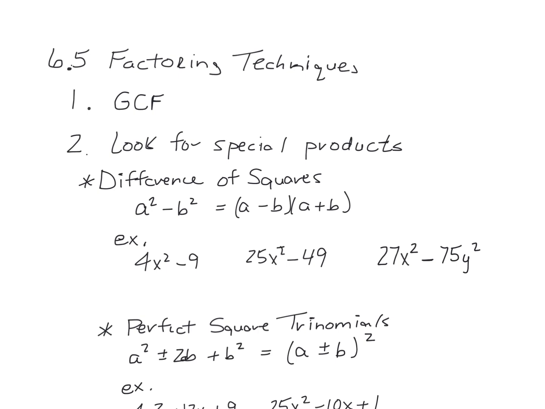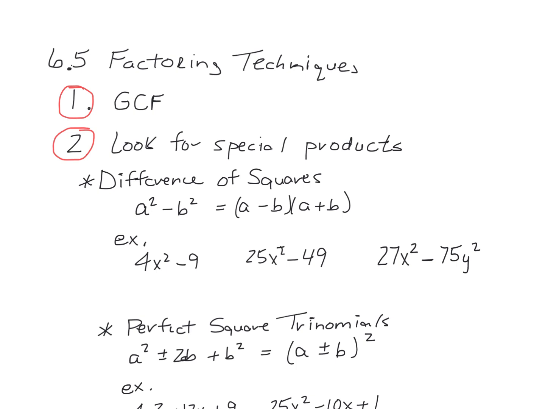and set those factors equal to 0. So this first page here we've already discussed, and just to be a general review, our first step in factoring is always the greatest common factor. So take out what's common to every term. You may not always be able to do this, but you should always check and see if that's possible. Step 2 is going to be to look for special products.